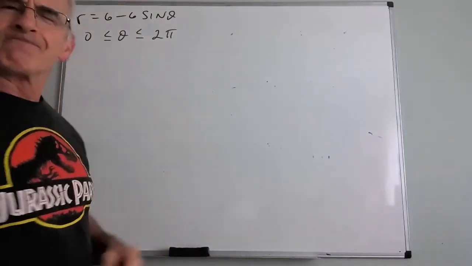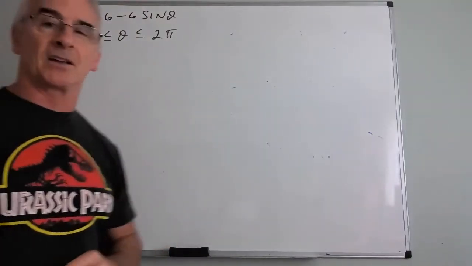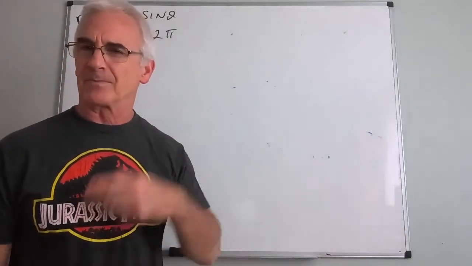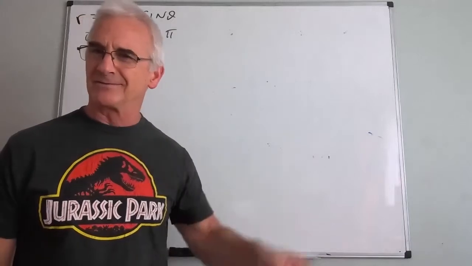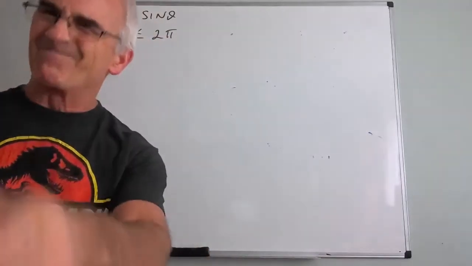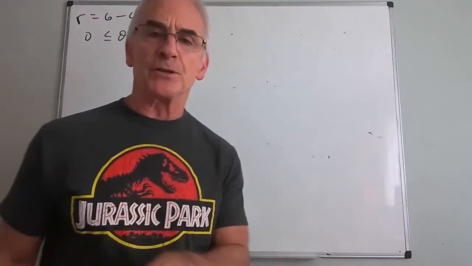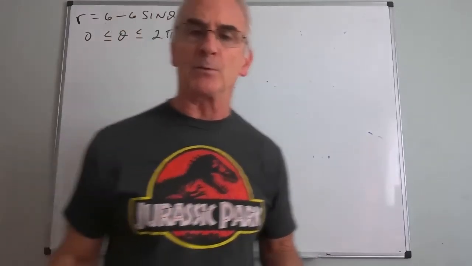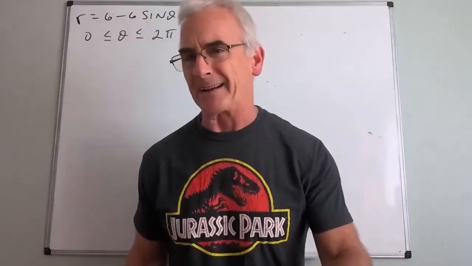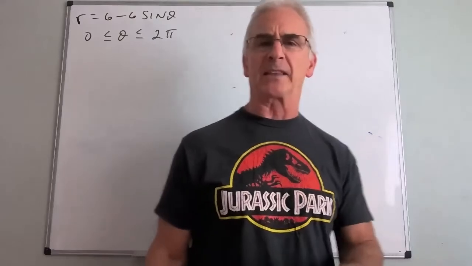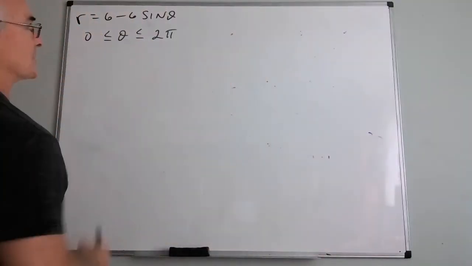When you're thinking of thetas, you're thinking of sines and cosines, and you see 0 to 2 pi, what's the first thing you think of? Because 2 pi will get you the entire graph. Because 0 to 2 pi is going to get you the entire graph probably. Now, we've seen situations where 0 to 2 pi actually repeated the graph. That's not the case in here because this is one of those cardioids. But the 0 to 2 pi means I'm going to complete the graph. If I only went 0 to pi, you should suspect that you only have a half a graph, but you're not sure which half. If it was pi over 2 to 3 pi over 2, things like that, you like that because there's less in doubt.